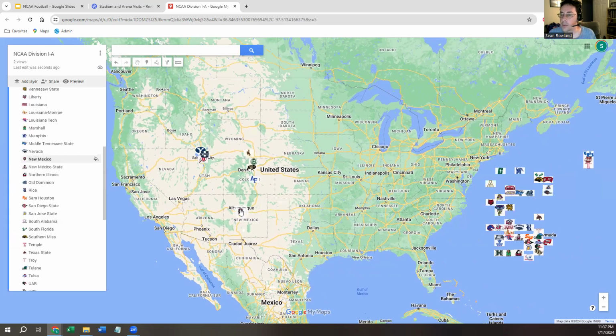Now, one school that has not been part of the Mountain West, but was, I think, in the old WAC, is New Mexico State and also UTEP. So instead of having them in Conference USA and playing schools out here, which just makes no sense at all, let's keep them with the mountain schools. So we will add UTEP.